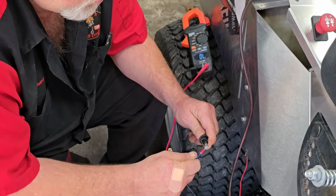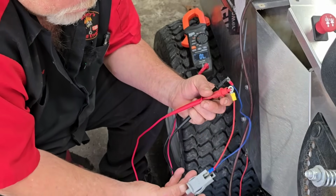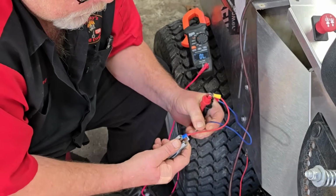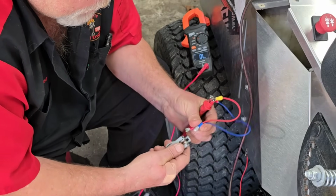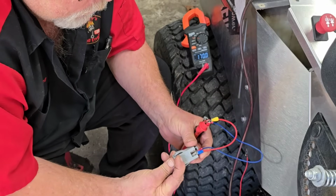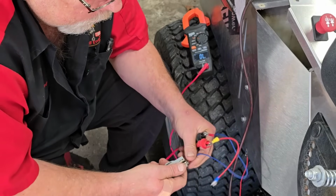Okay, so we're going to hook this one up, and it's either going to beep or it's not. Now, the other side, when we hook it up, it's going to beep right off the bat without mashing it. But watch, I mash, got continuity. Okay, let's go to the other side. Plug this side up. Now, when I do this one, it's going to beep. Look at there. But when I mash the button, it'll quit. That tells me that's a good switch. I know it is, brand new. I just took it out of the pack.